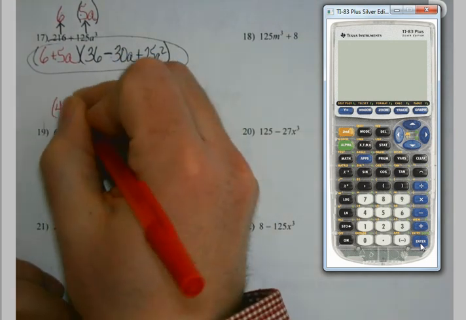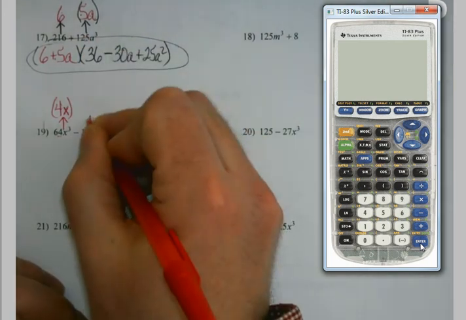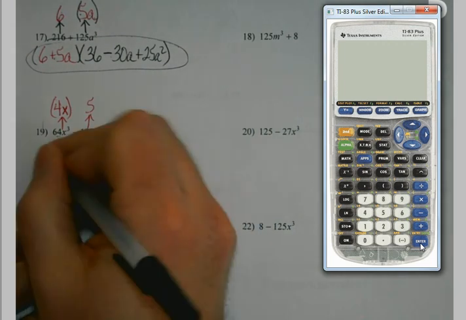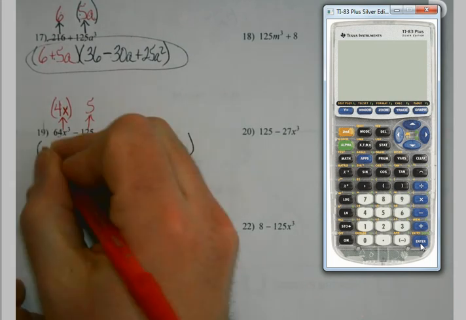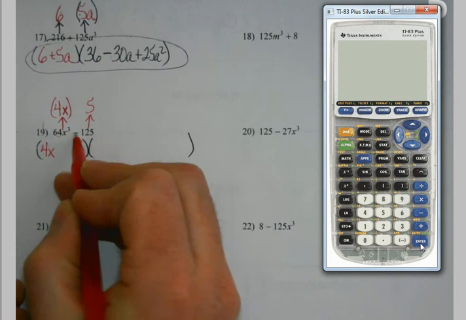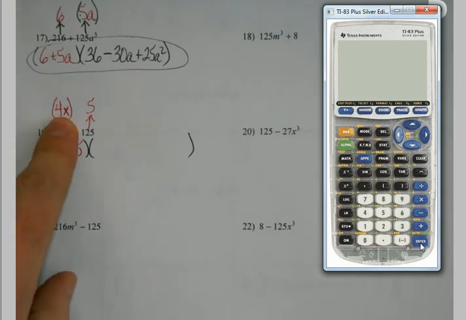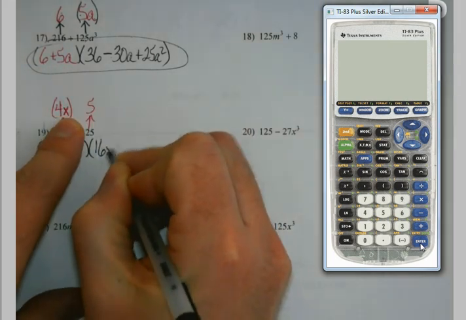So 4x will get me my first one. I'll put that in parentheses to remind myself for later. We just got done saying 125 is 5. So I go, okay, gotta know my pattern. Because just saying I don't like the pattern isn't going to help me. So I got my 4x, I got my 5. Whatever sign's in the middle is the sign I'm using. So this time it's minus. And again, the pattern goes, my first term, 4x, squared. So I'm squaring the 4, and I'm squaring the x.